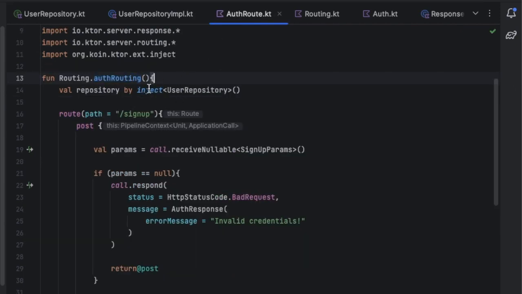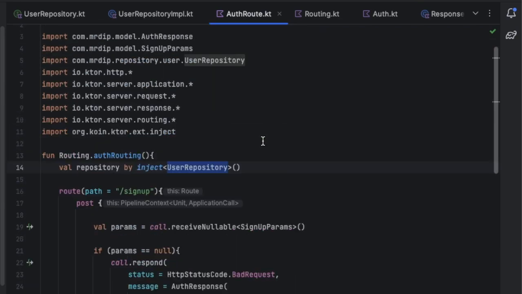And in our auth routing, we are also injecting the user repository, but we haven't provided any way on how to create this user repository or which implementation will be used for our user repository interface.